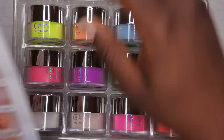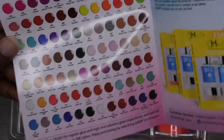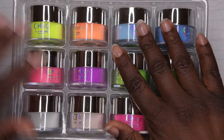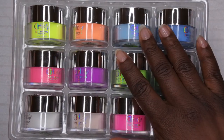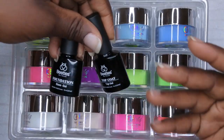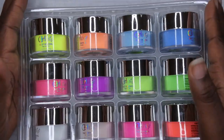The kit comes with 12 different colors. It does come with instructions about how to do it and the color selections of all the different colors they have. I haven't tried one of their dip liquids yet. When I swatch my dip powders I exclusively use the dip liquids. But when I'm doing dip powder sets, I normally use gel polish — the Beetles gel base and gel top coat — and that combination can get nails lasting up to three weeks.